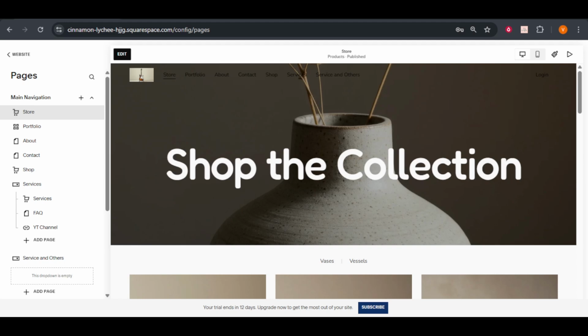Once you're in the Pages panel, it's time to add a section to the page where you want to display your album. Click Edit on the specific page you have in mind. This will open up the editing interface, allowing you to make changes to that page. In the editor, you'll see an option to add section. Go ahead and click this button. Adding a new section is a fundamental step as it provides the space you need to showcase your album content effectively.